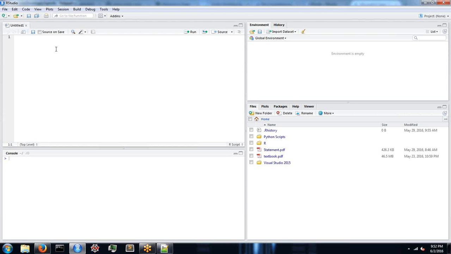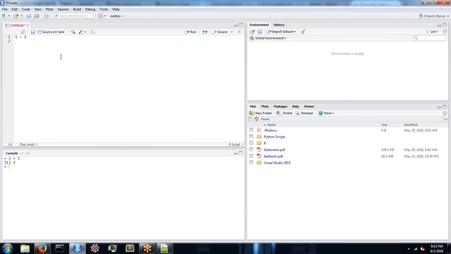So the screen that you see on the top left side is basically where you write your scripts within R, all right? And below you have this console, which is basically your REPL window, okay? Now, what do I mean by REPL? I can do something like this and instantly get the results, okay? I did 1 + 1, and it gave me the result, that is 2, right? And here I can do 1 + 1, okay? Now that stays, which means this is a scripting window, so that's where I write my code, and that's how I can save my code for use later.